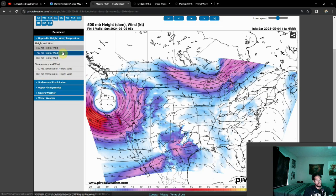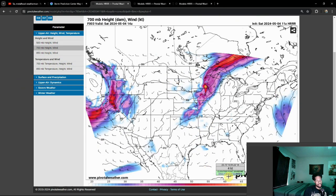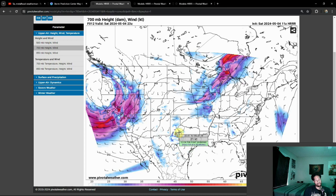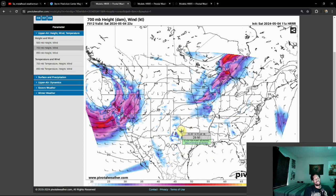If we go ahead and look at the mid levels, which is where those short waves are exactly located, by the time we get towards about 21 to 22Z — that's about 4 to 6 o'clock central time — we start to see some really good evidence of our short wave picking up. You can also notice that we have some interesting flow here; we're kind of caught in between a series of troughs towards the mid to lower levels of the atmosphere.